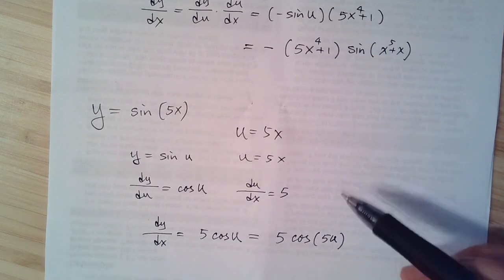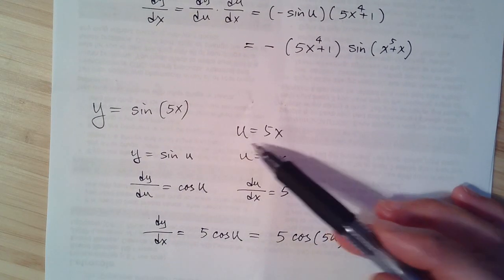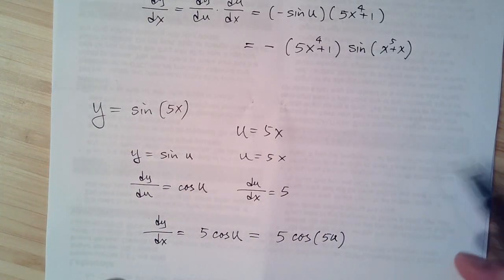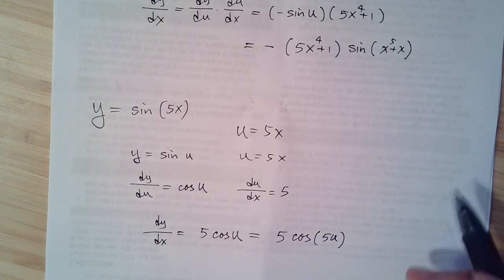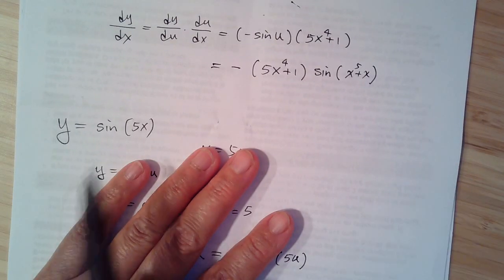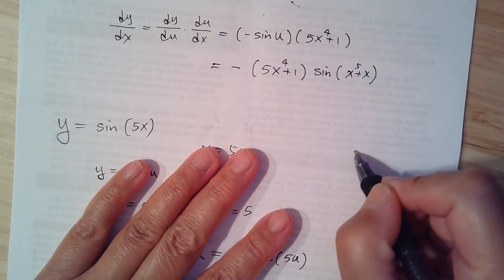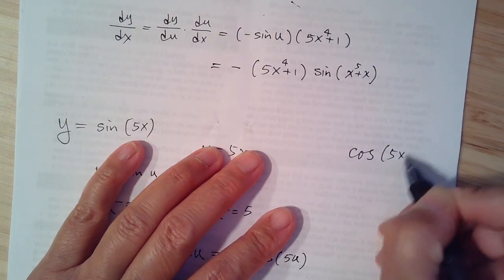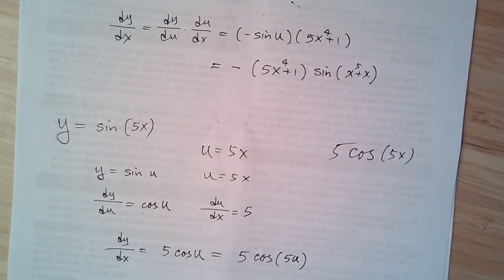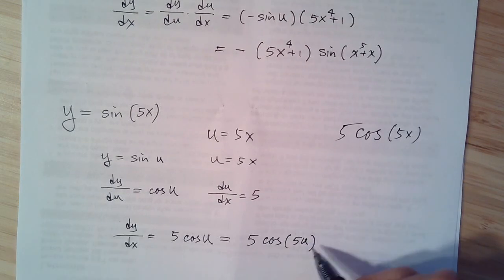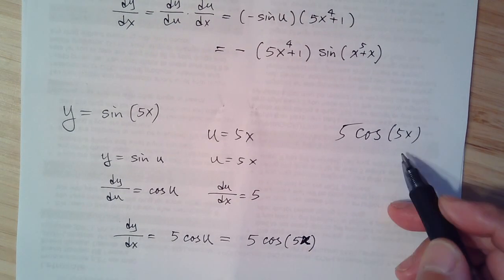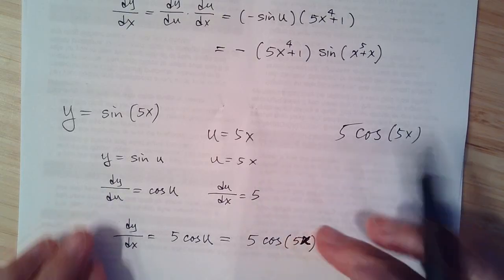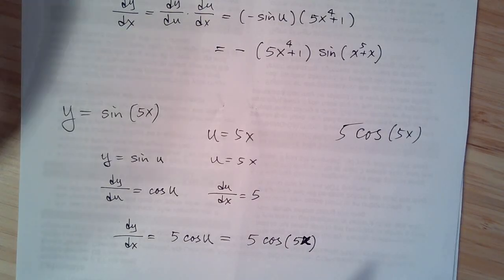Okay, so to this question, I'm still writing down what is u, to let you see the step by step. But eventually, if you already know this very, very well, you don't need to. So what you're going to do is just, sine of something, so sine prime, that's cosine. But this is not just a simple x, it's a 5x, right? So that's going to be the derivative of that. So you get that directly. Later you should be able to do this very quickly. But as the practice stage, I still prefer you to write that. Okay, so next one.